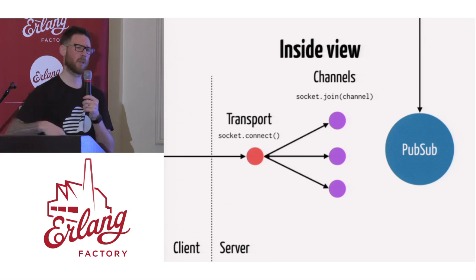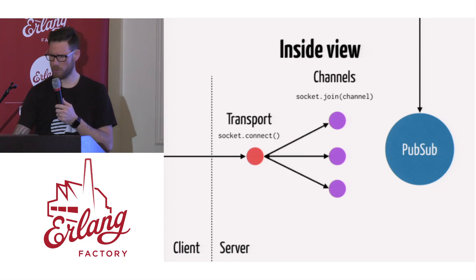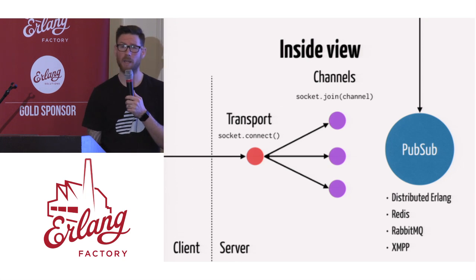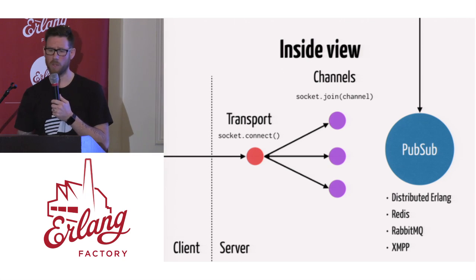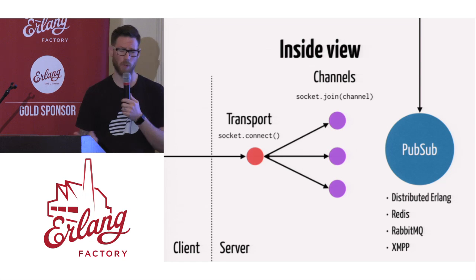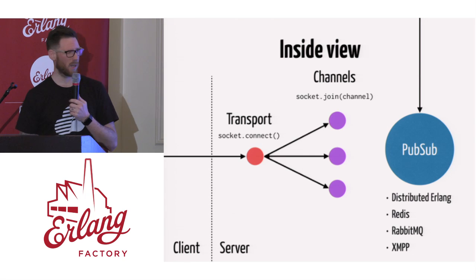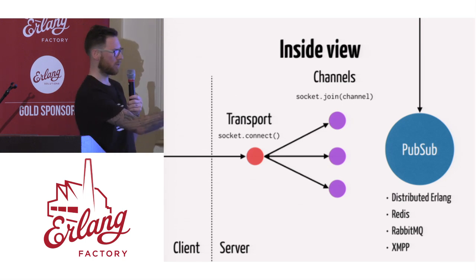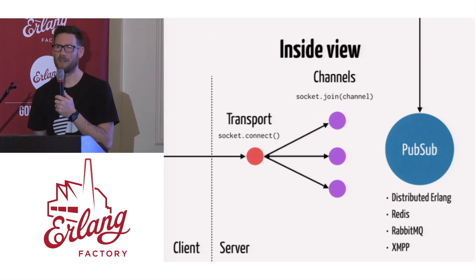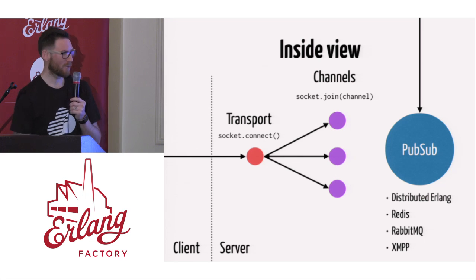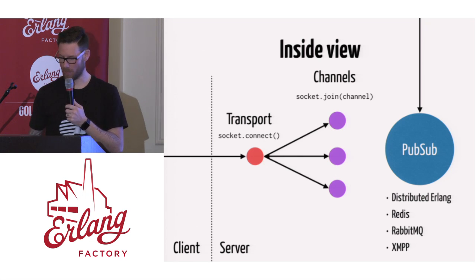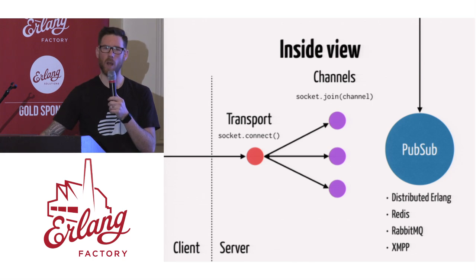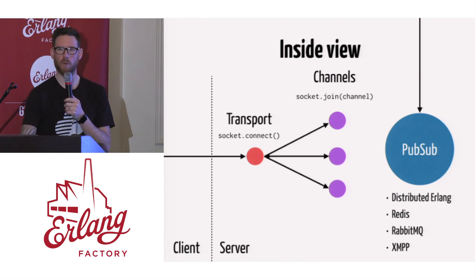That's where the isolation comes in. And of course, they're supervised, so they get restarted. And then you've got the pub sub system that has different backends that you can create, which comes with support for distributed Erlang and Redis with a separate package. And then there's a package for RabbitMQ. I have aspirations to work with XMPP and Phoenix channels, and eventually someday I might get around to it when I have time. And I think there are people working on various things like CoAP, which is a protocol that's really great for embedded devices.